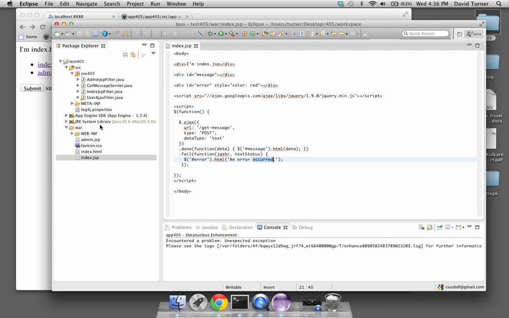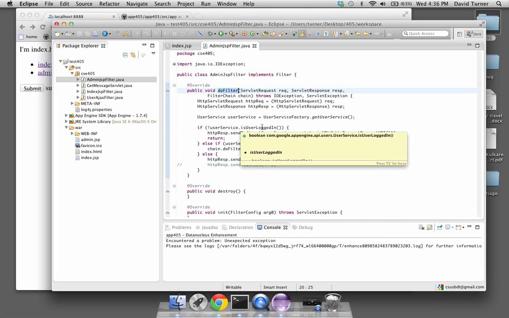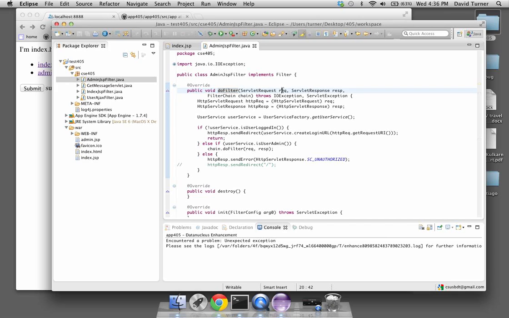Now, to see this page, we have to pass through this admin filter right here. So the request is passed in through doFilter. A request comes in, and there's a request object that gets passed into the filter, a response object, and a filter chain object. We get this request, and we have to decide whether to let the request pass through and go to the next processor on the chain. So you can think of it as a chain of request handlers or request processors.